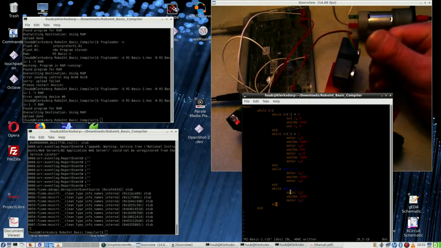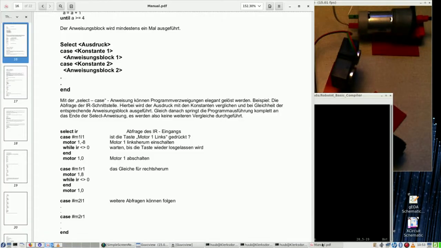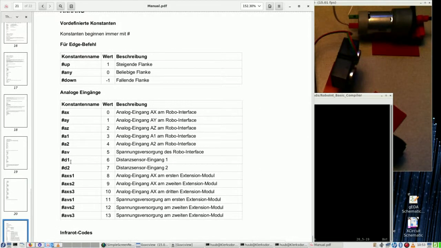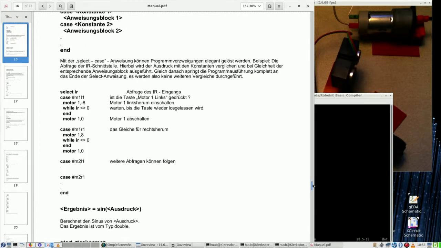And this is D1, and according to the manual the one really is distance sensor 1. So yeah, considering this example where they use the constant, it should work.